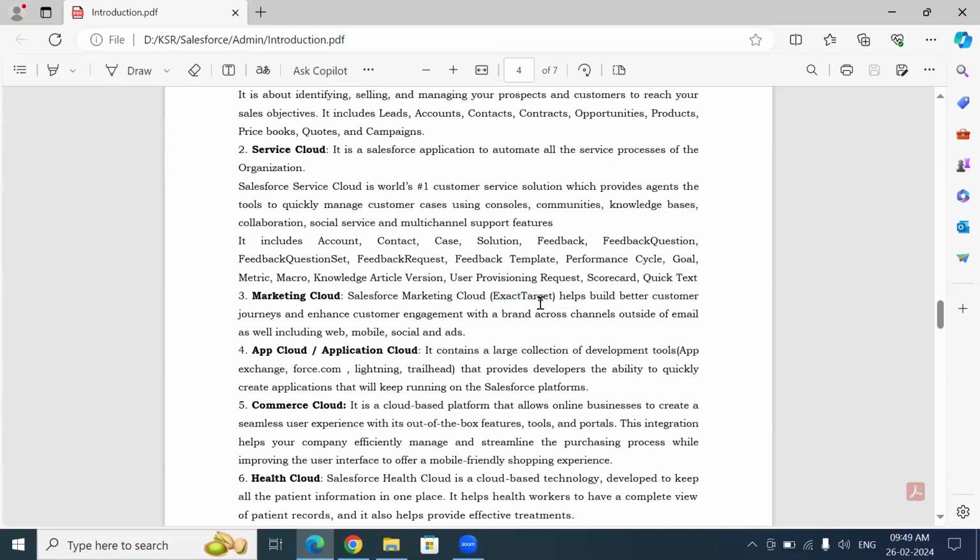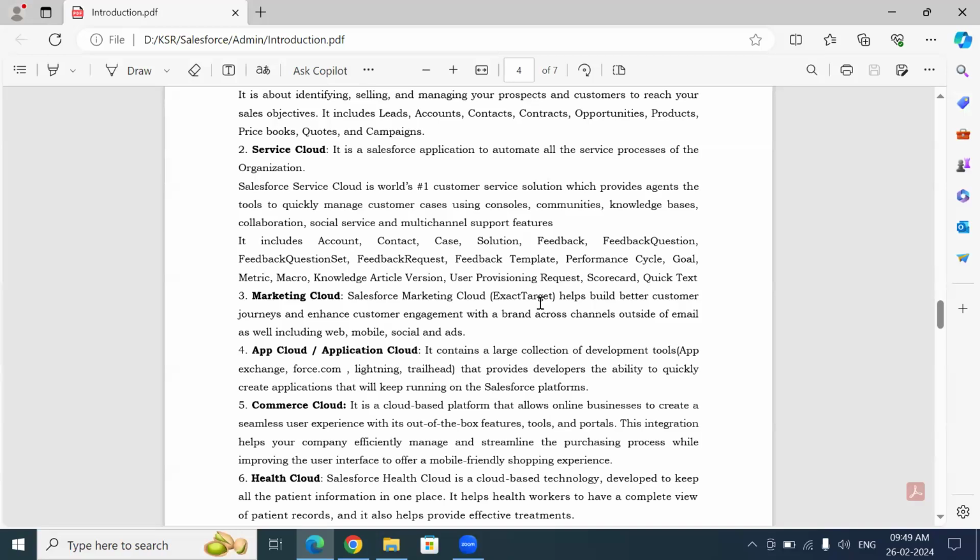Salesforce thought of building a new application for marketing. But to build a new application, it would take at least 2 to 3 years. So instead, they contacted the Exact Target people and acquired Exact Target from them.